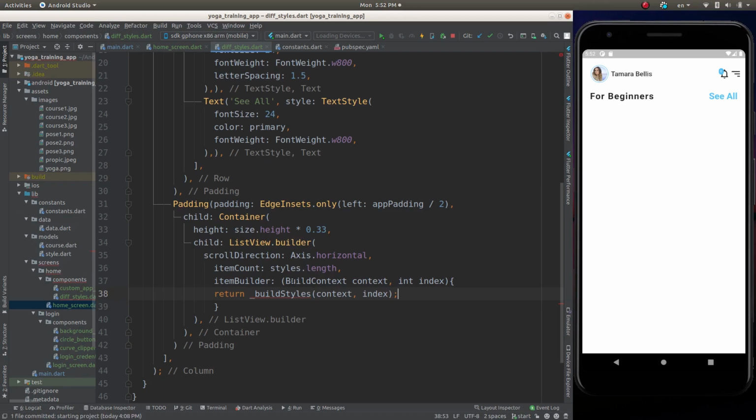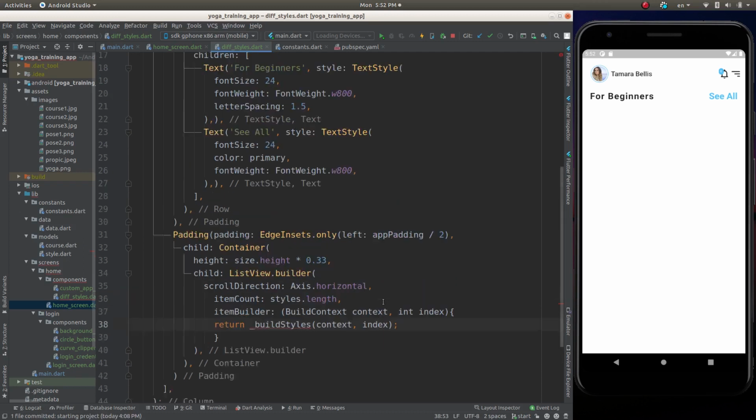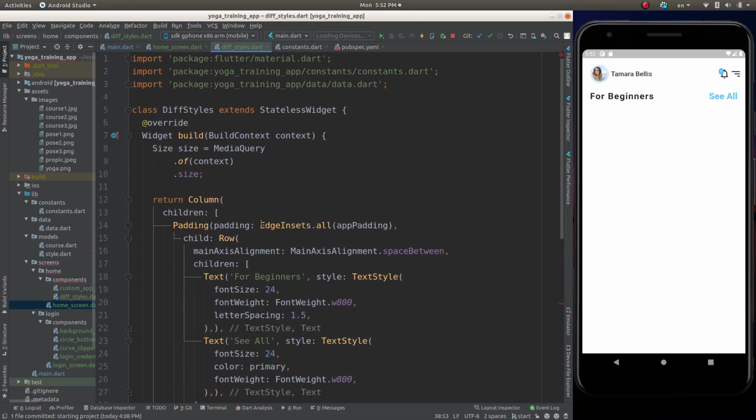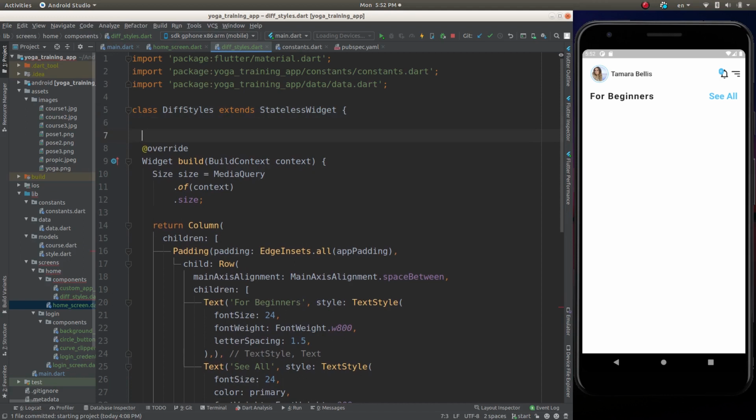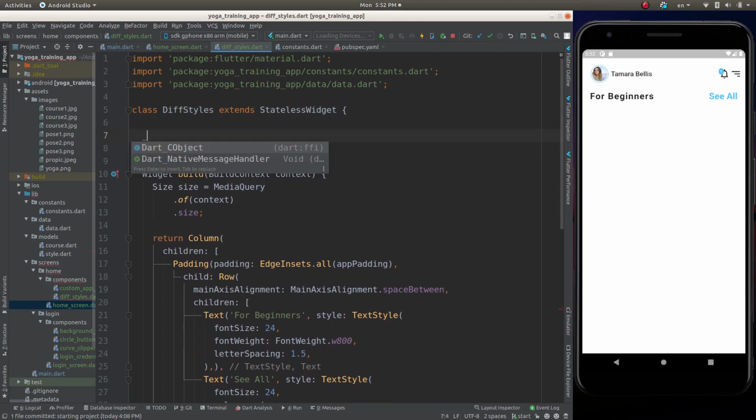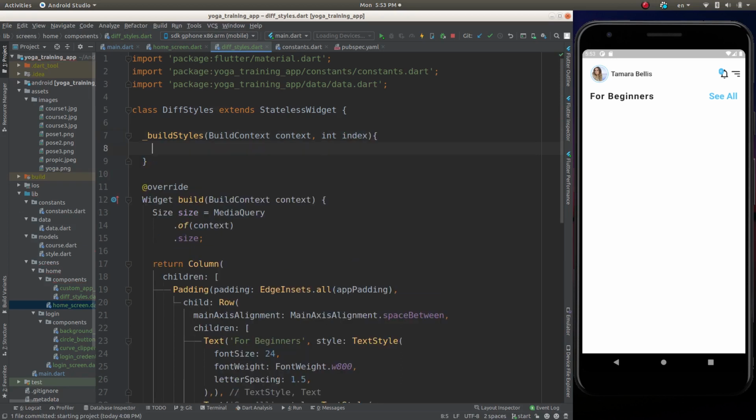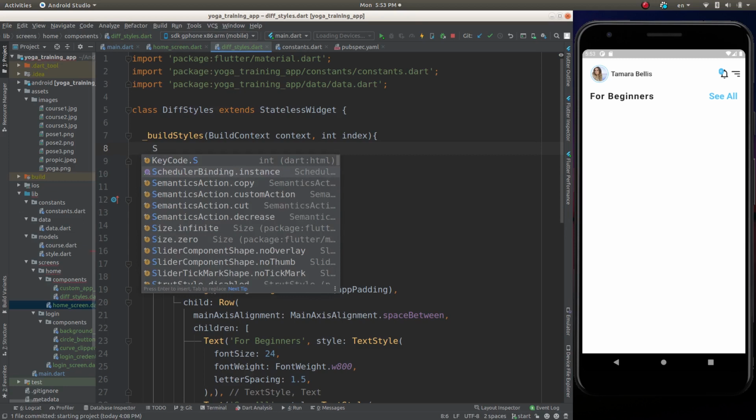Okay, let's create the build style on top. Let's have build style, okay, we build context, int, text. Let's have this to get the size.